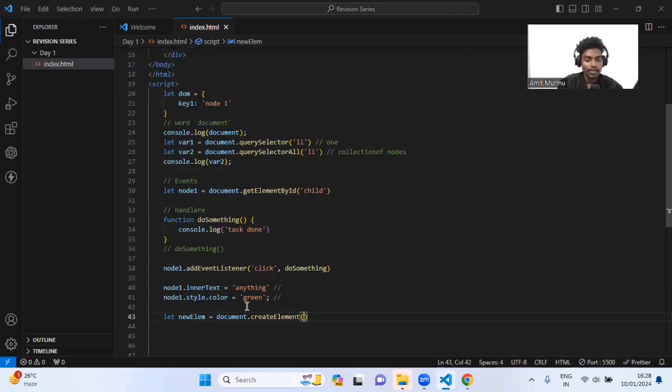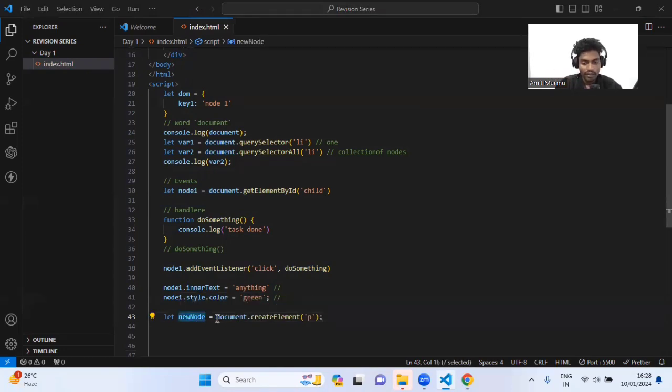To decide which kind of element you need, you specify it inside the parentheses. Let's say I want one paragraph tag. This line will create one paragraph element and store it in new element. I should name it new node, because we are currently studying document, and in document all the elements are referred to as nodes.